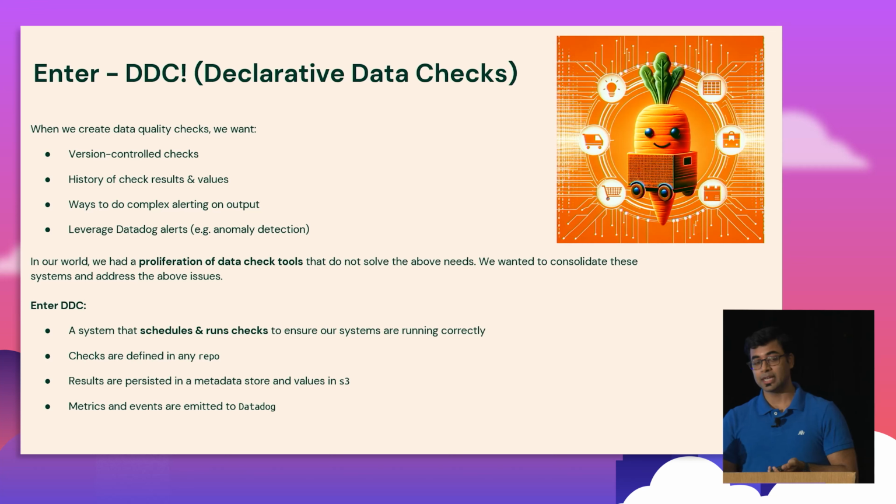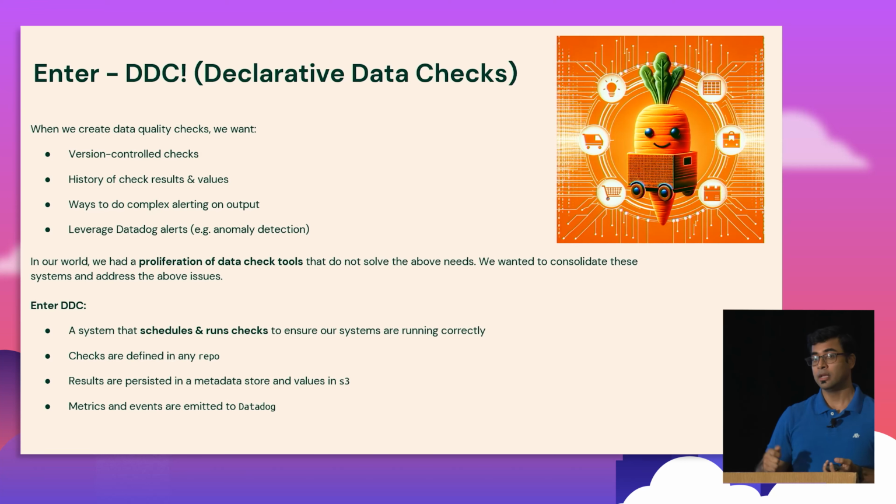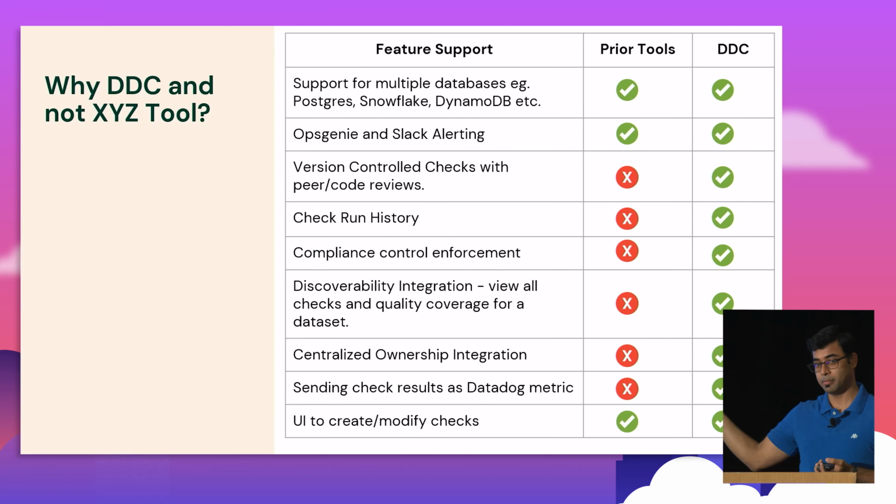And while we were doing that, we also wanted to make sure that the alerting setup that we introduce in the new system is not just limited to alerting when there's a basic failure of the check failing. We also wanted the system to support advanced checks where you could do things like anomaly detection and so on. And in our case, we would plug that value into Datadog, which was our metrics and monitoring system, so that we can do those advanced level monitoring.